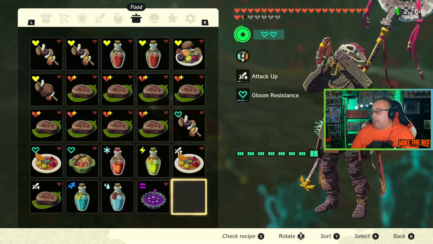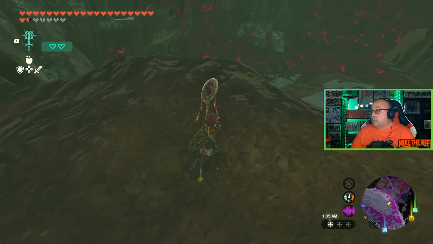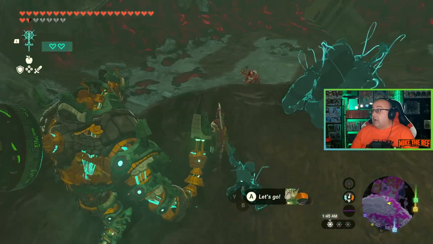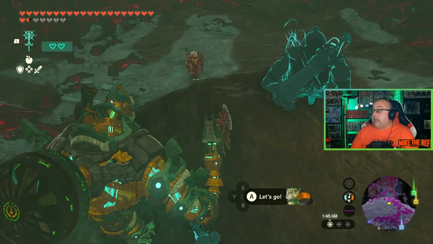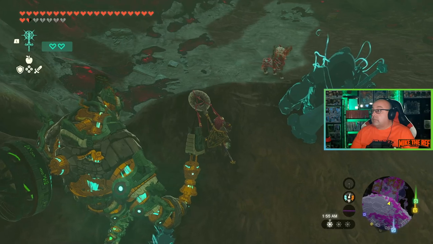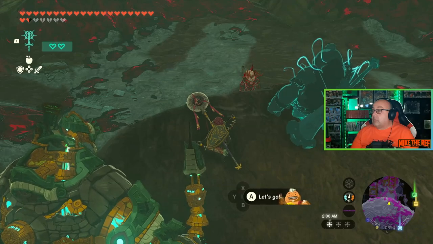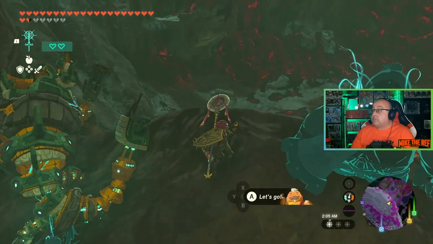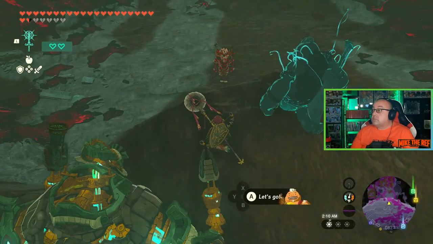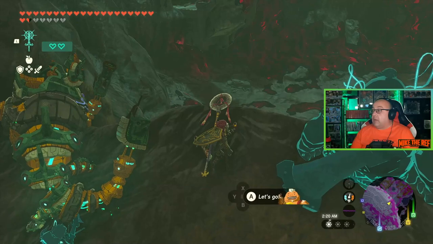I don't need anything extra quite yet. Oh god. Okay, that's where we gotta go, so I'm not too worried about it. If I can get him to go to the other side of the room. Silver Lynels are great, but I ain't facing one today.